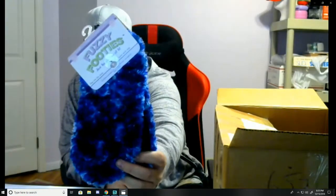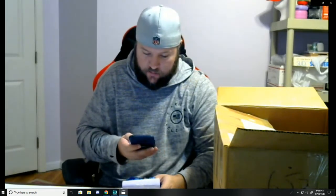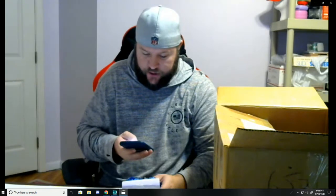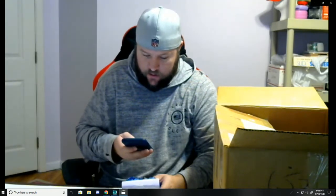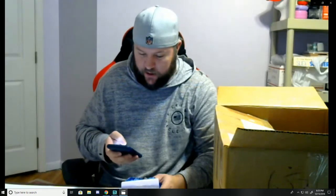Here's the second thing I actually put on eBay. Fuzzy Footies. This is brand new with tags. Asked the wife if she wanted them. She said she's already got several pairs. So I think they ended up being listed for $10.95 plus free shipping. So again, I'll probably make around $5 after shipping costs and fees. So not too bad for a $5 box. That'll make my money back.